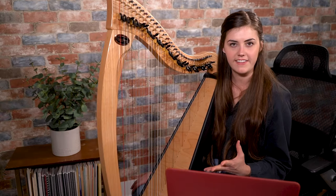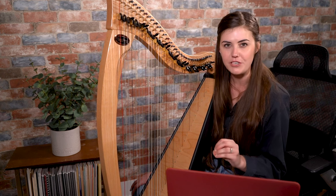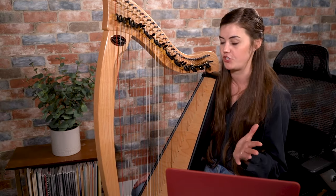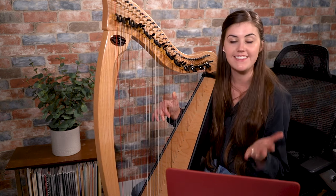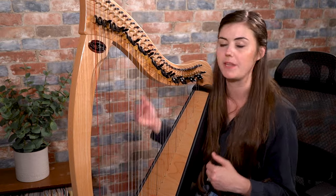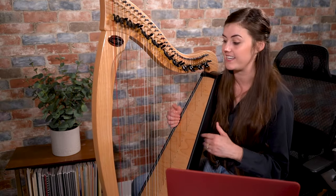The other thing that I think is contributing to the buzzing is that you're replacing on the next set of notes a little bit too soon, and also not being entirely sure exactly which notes you're placing on. Before we practice replacing later, we need to make sure that we can replace securely on the strings, because if you can place it, then you can play it, is what I like to say. Knowing where you're placing on the strings is what gives you the confidence to replace a little bit later. So I want to show you a few exercises you can do to practice landing really securely, and then we'll practice landing later on the string.